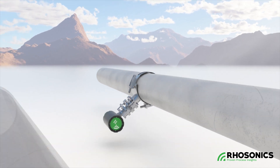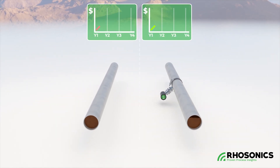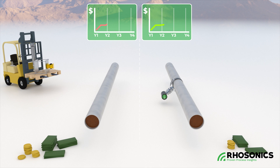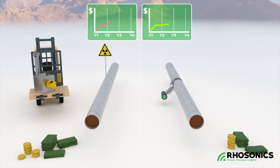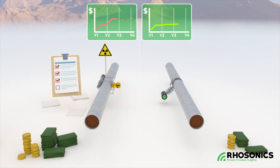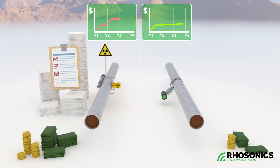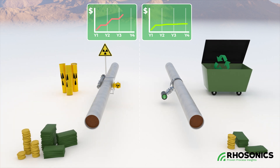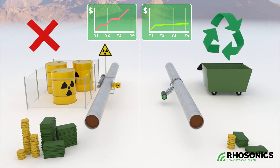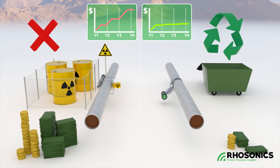The ultrasonic technology offers lower lifetime costs. The 1.5-kilogram body is easy to ship and install on-site. There are no additional spendings to comply with local safety regulations. The SDM-ECO lifespan is not limited by the half-life period of isotopes. The product is made of recyclable materials, and there are no additional rules and costs for storage or disposal.